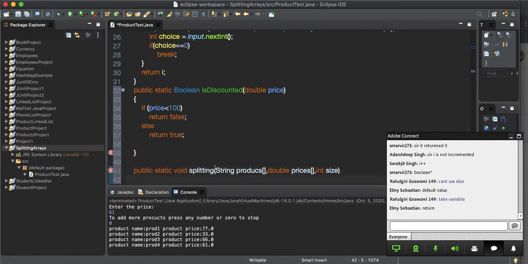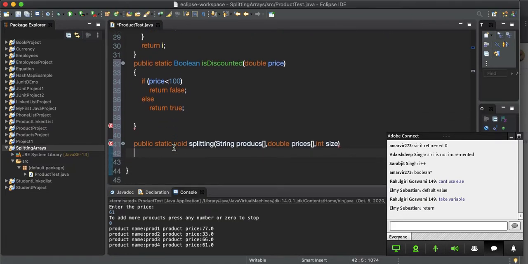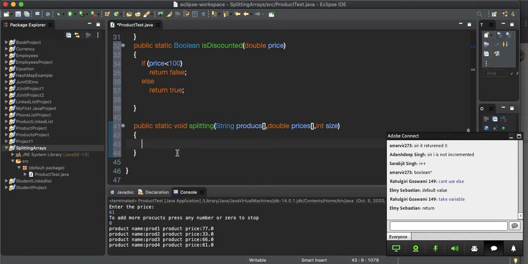Then what we are going to do, we will take prices one by one. Check if it's discounted, we split the array. If not, we don't split the array.